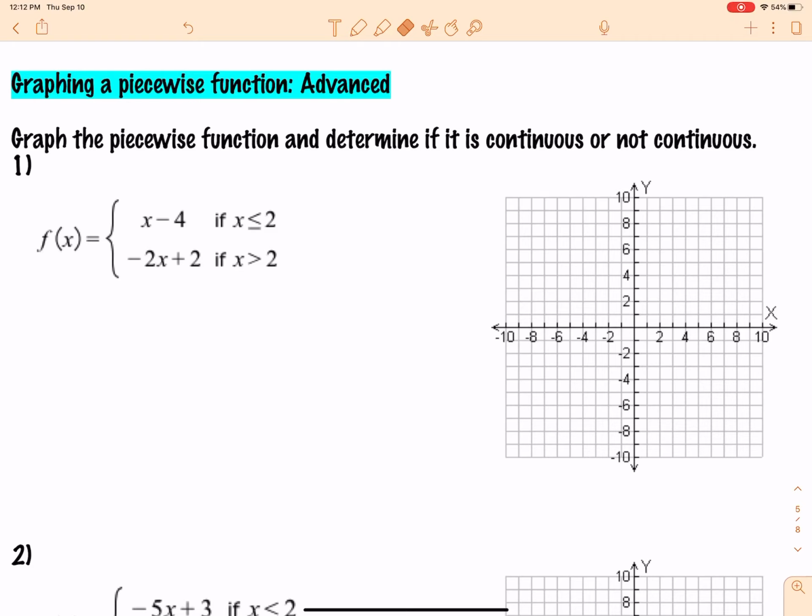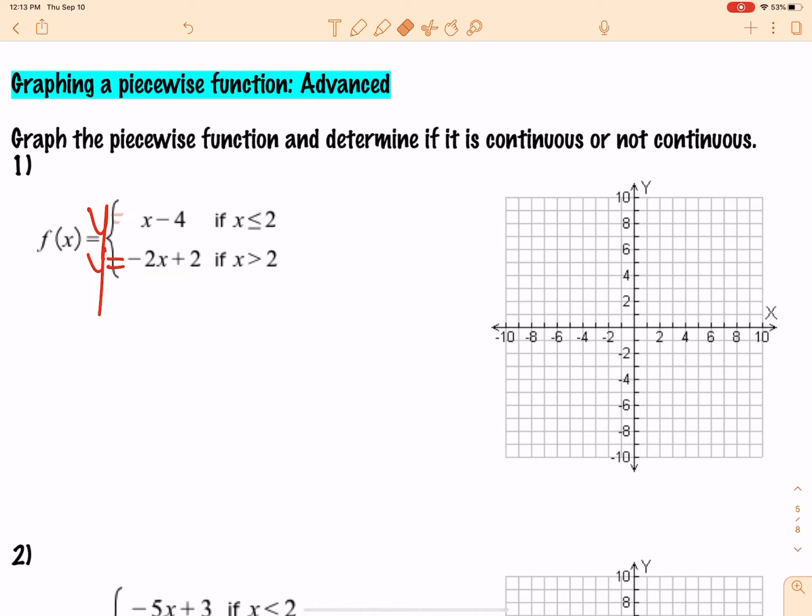All right, so now you can tell that these are different because now you actually have equations here where they're not just nice whole numbers anymore. The nice whole numbers, again, just mean they're horizontal lines and those should be easy. These are now just our normal lines that you guys are used to graphing. So this is y equals x minus 4 and y equals negative 2x plus 2 on these new domains.